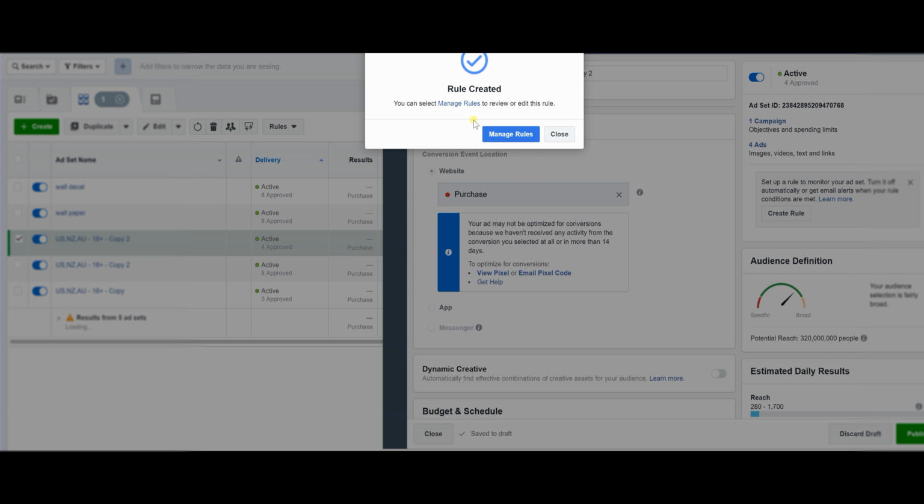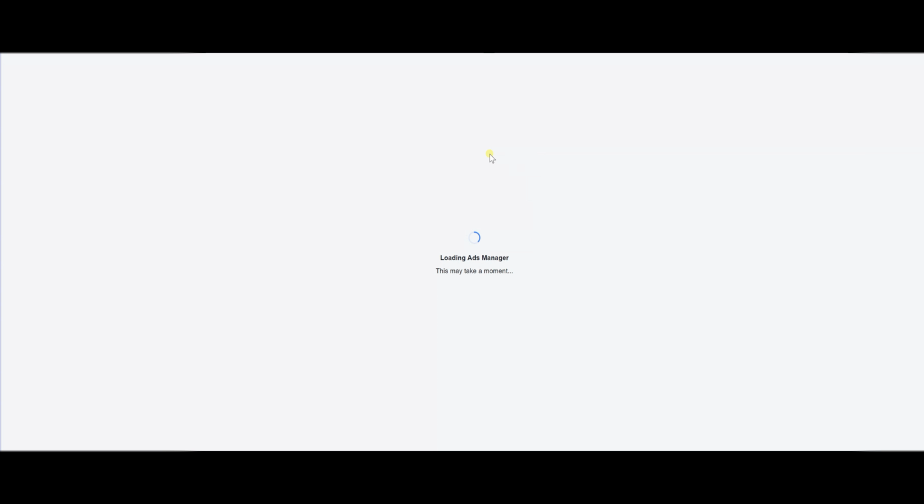All right, so as you guys can see, after I changed some stuff around, we were able to instantly get the rule in place, because what I did is I changed the ad from regular to manual bid.